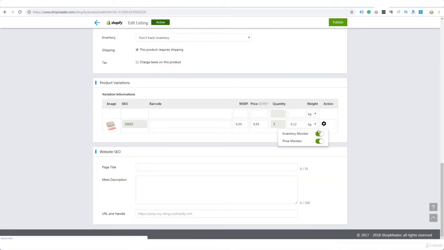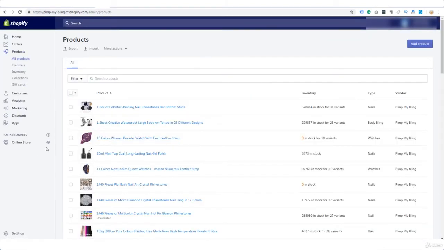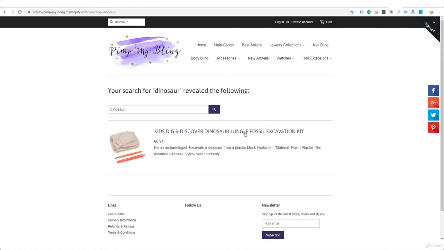Under action, we've got inventory monitor on, price monitor on, and I'll go ahead and click publish. Published successfully. So we're going to want to take a look at this. In fact, let's just go and check it out on the store. Alright, here it is.